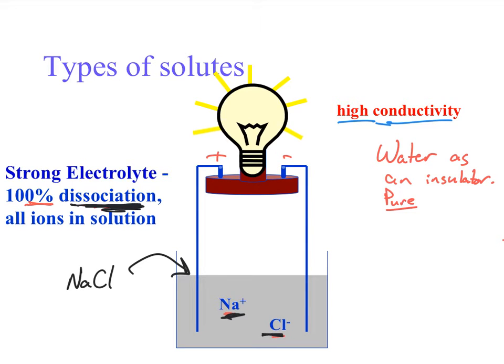All right, so that's water. That's a polar substance, and water does not conduct electricity, but if you have ions, if you have the solution of water with ions in it, it does conduct electricity very well. So now what happens if not 100% of the stuff breaks up into ions? What if it breaks up only partially? So let's take a look.